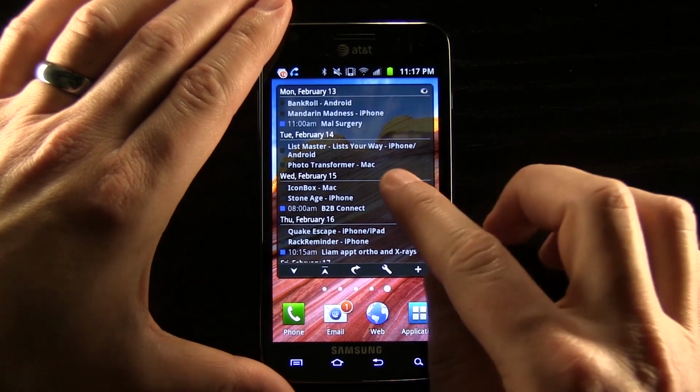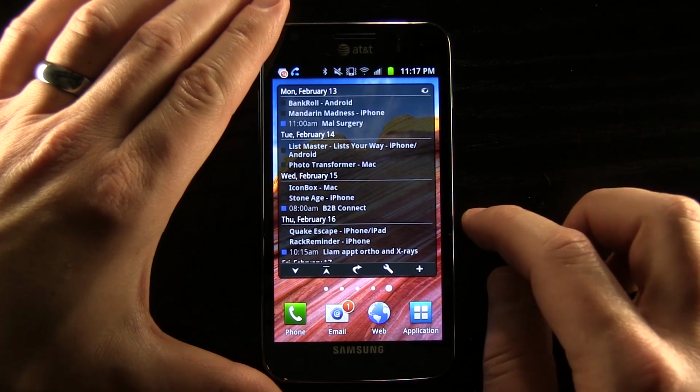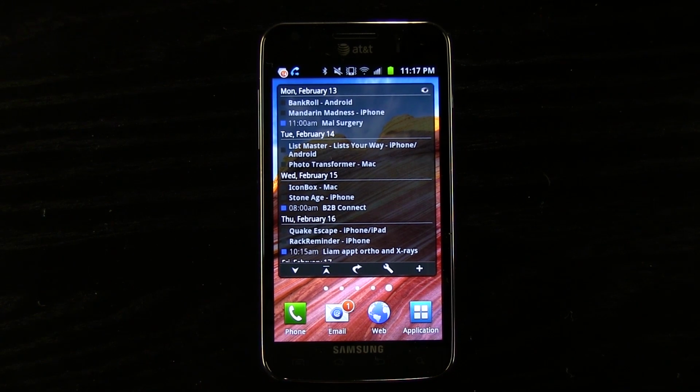Of course, I can edit and change this widget and even customize it to my own liking. But like I said, with this app, you can make it your own and make it work the way that you want it to work. It's just a really nice app to have on your Android. So if you're looking for a great calendar, this is a great app to have. It also looks and works beautifully on the Android tablet.